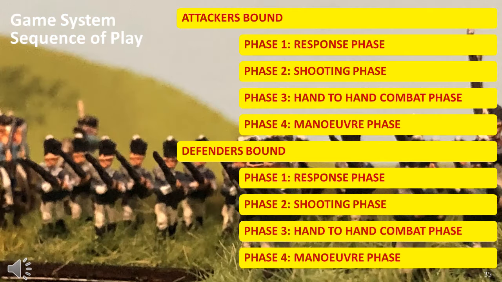The sequence of play is a classically simple IGOUGO sequential system, I go, you go. Unlike more modern rules, shooting and melee occurs before movement. Again, during the period this was common, but these days designers have determined playing is more fun when you move and then shoot and fight. However, there is nothing wrong with a system where melee and shooting occurs in the following game turn.